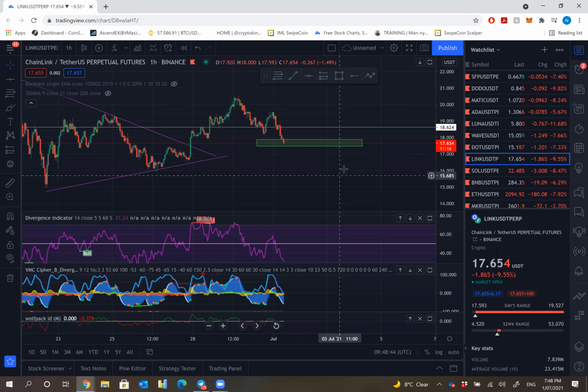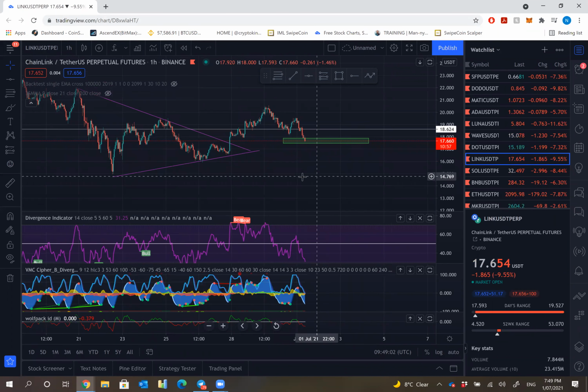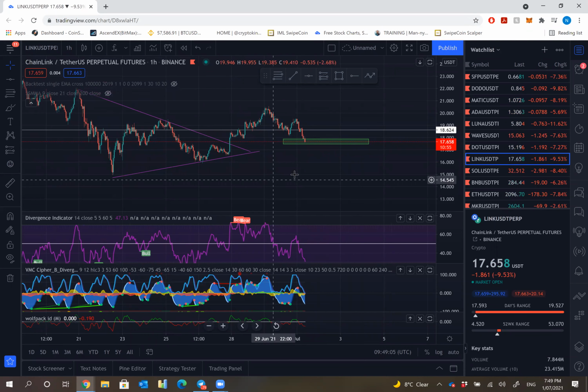Because the whole thing is you want to try and preserve your account as much as possible when you're trading. If you keep getting stopped out and you keep losing your account, there's just less money that you can actually make in a trade. So that's the main gist of how I trade on the daily.